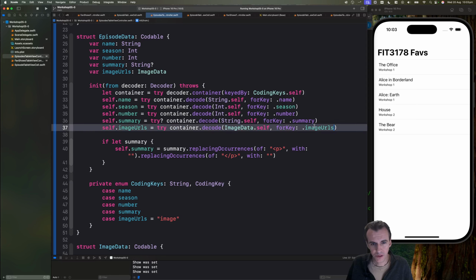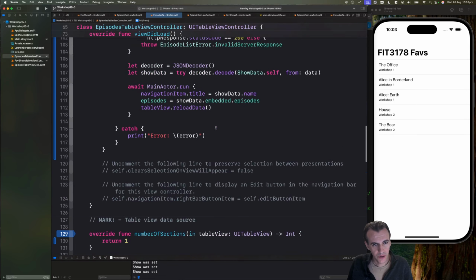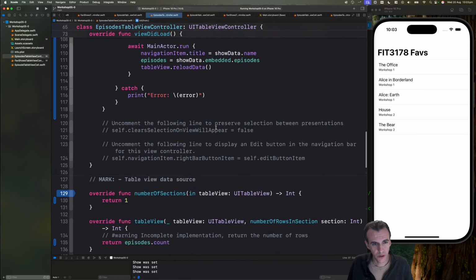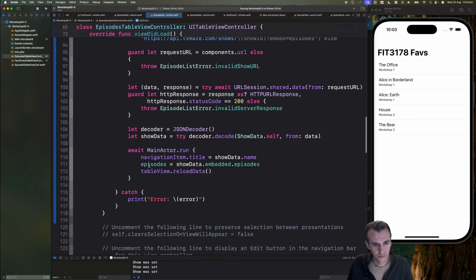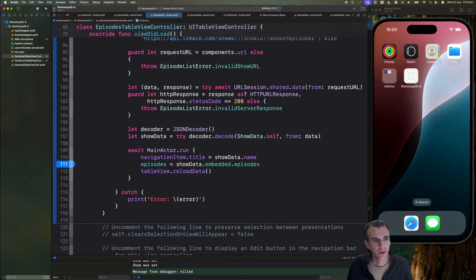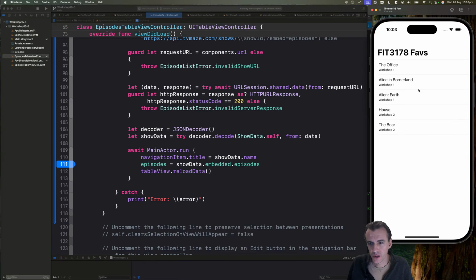And if we do this, with any luck, we could now set a breakpoint in here somewhere, like say here, and we could run this and just check that it's decoding this information okay.